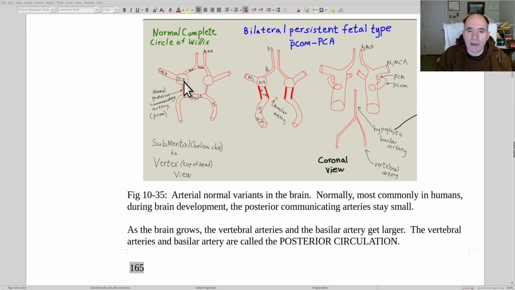The brain is fed by a carotid artery on each side. ICA means internal carotid artery. And it's always like the patient's feet are towards you. So this would be the right internal carotid, left internal carotid. Then the carotid bifurcates into the ACA, anterior cerebral artery, and the MCA, middle cerebral artery.